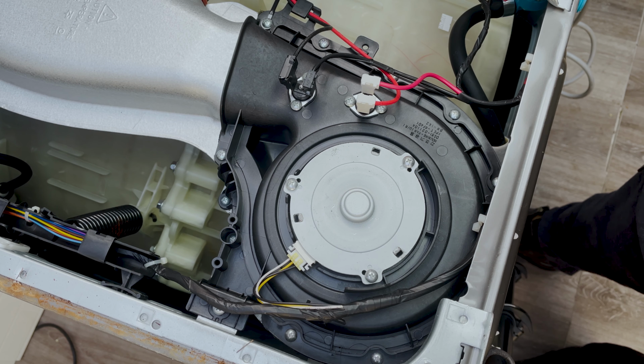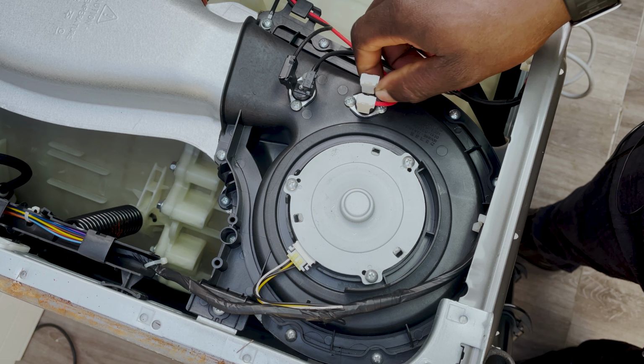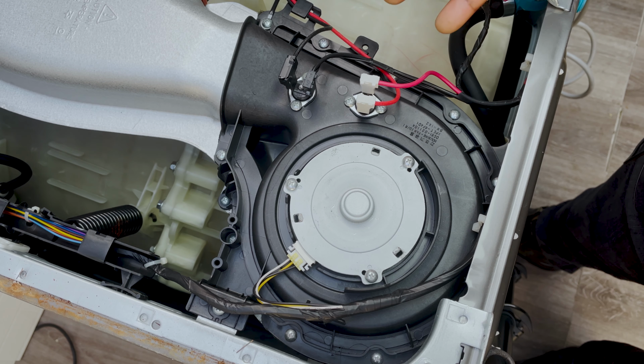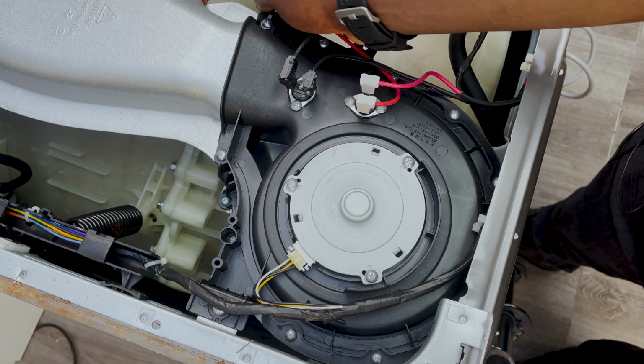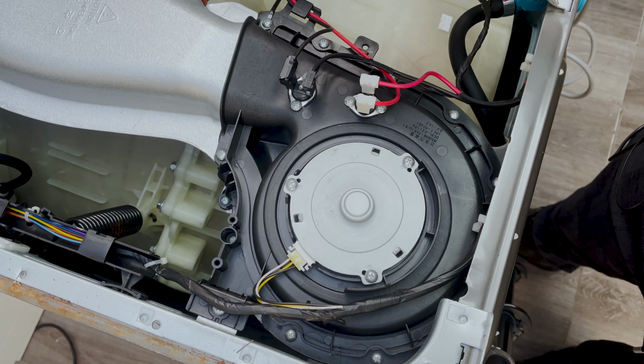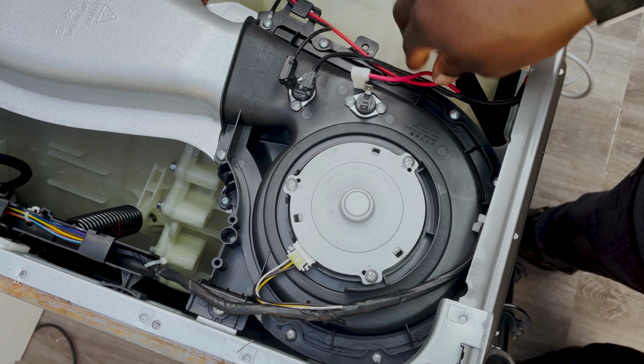Before you start taking things apart, you want to make sure that you disconnect these power cables. And if you ever forget where they go, you can always just rewind this video or take a picture. Pictures say more than 1,000 words, so probably better to take a picture and then you can remember how it was before. So just disconnect these connections.